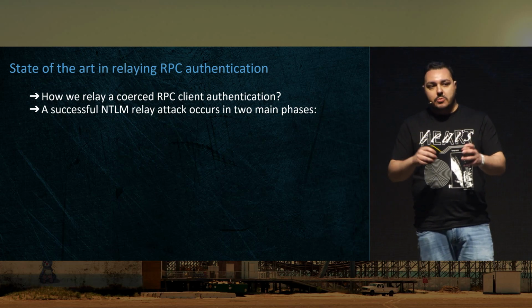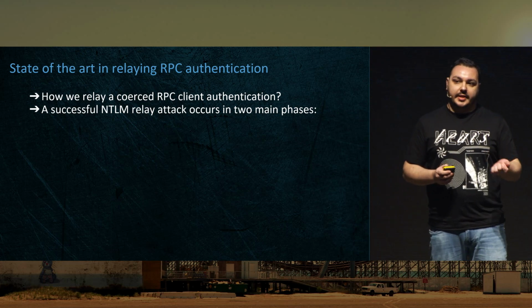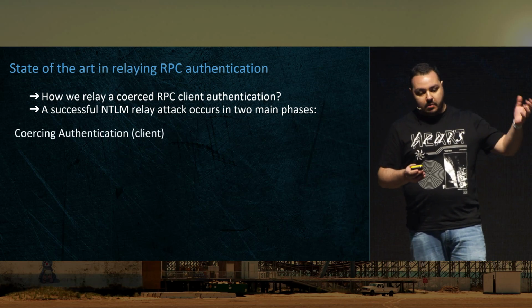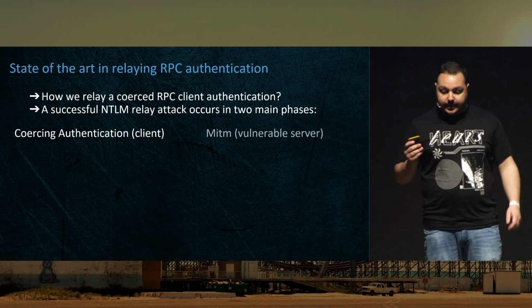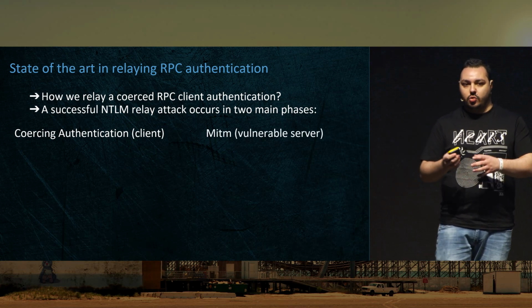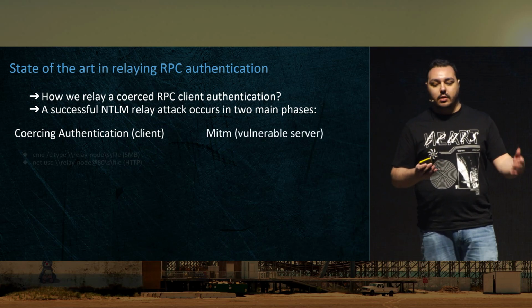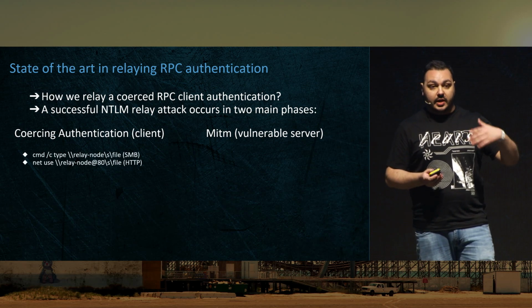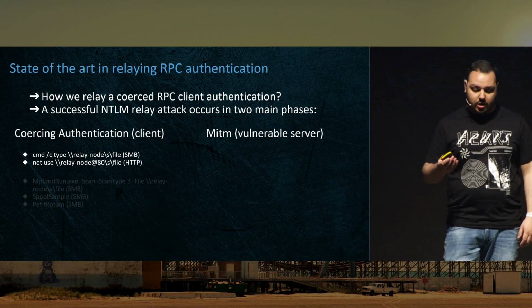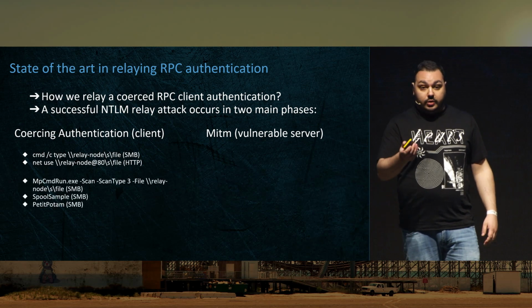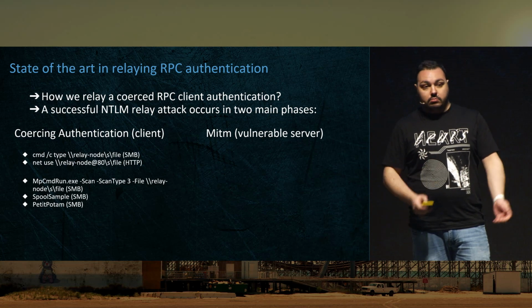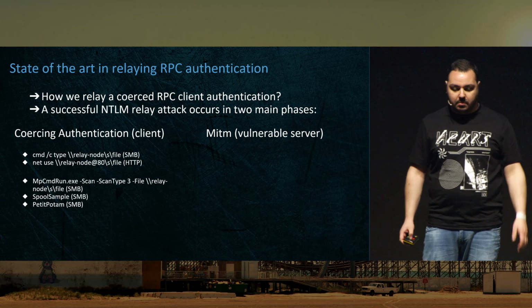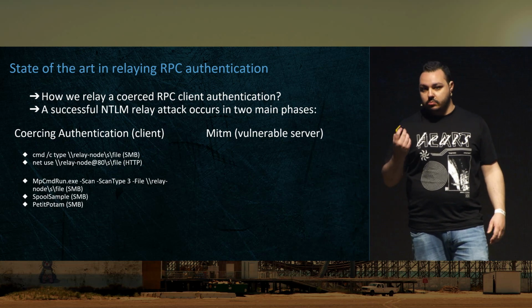In a normal scenario of an NTLM relay, there are usually 2 main phases. The first has the coercing method, so the client, and the second is the vulnerable server, the one where you perform the man in the middle. For example, for the SMB protocol, if you read a file over a share, you will trigger an authentication. Or without user interaction, you can, for example, make Windows Defender scan a share for you. You will get an authentication from SYSTEM, for example, with Spooler, PetitPotam and so on.